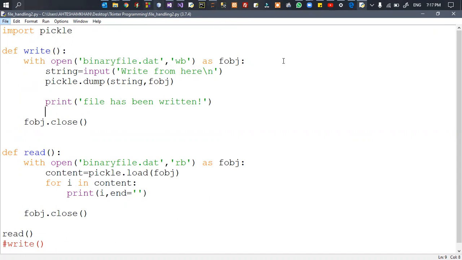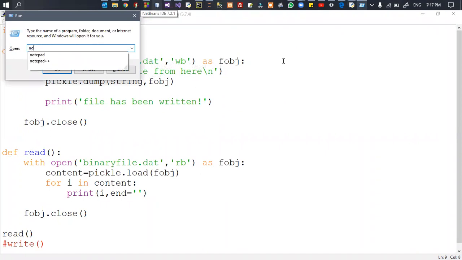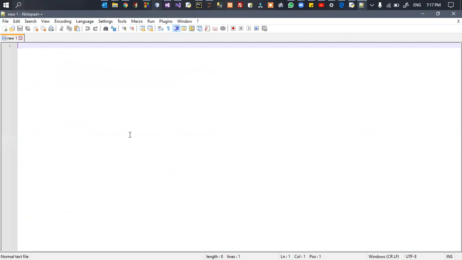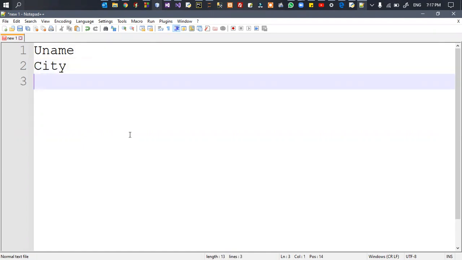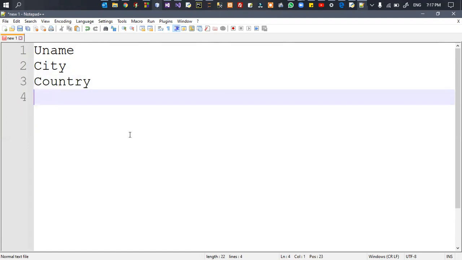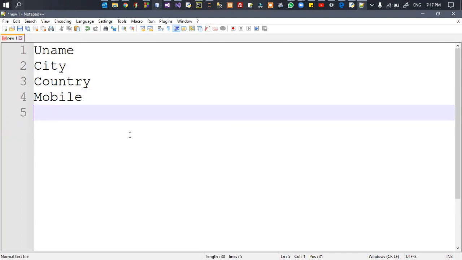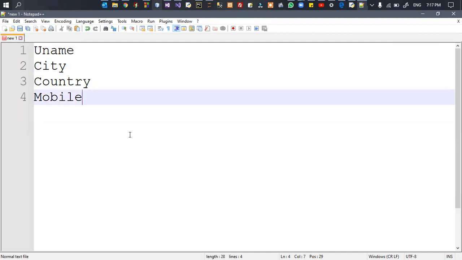So just open a notepad and create a program to ask username, address, suppose city, country, mobile number, and age, right?